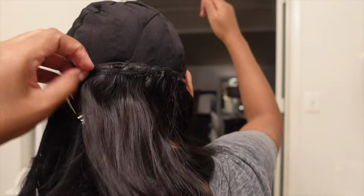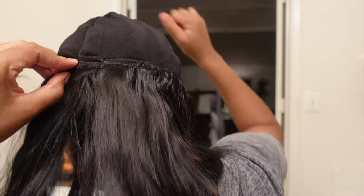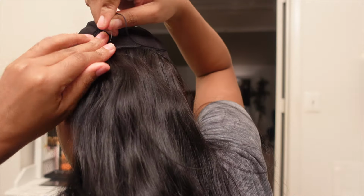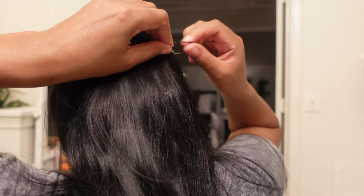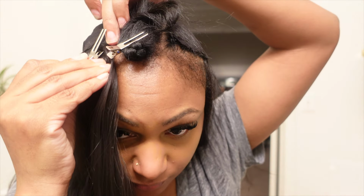I use the clips to help hold the track in place so it's not sliding. I'll use this throughout the whole entire video. If you have clips or bobby pins, I highly suggest using them while you're doing your own hair. It makes everything so much easier. This dome cap, y'all, if you haven't tried doing your weave with a dome cap, it just makes everything easier. It keeps everything nice and flat and your hair is protected underneath.